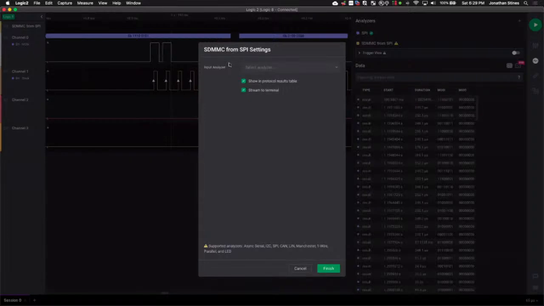So this chip is neither an SD nor an eMMC chip. It's just flash storage. It's not an actual SD device, nor is it a multimedia controller. But let's just pretend it is for a second. You select the input to go into this particular plugin, and then we'll click finish.